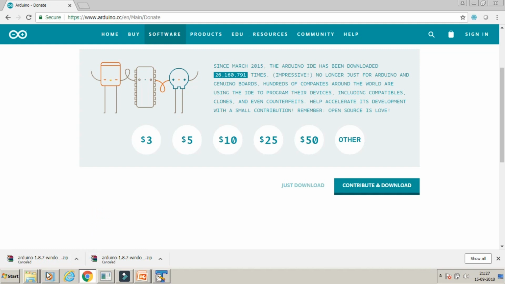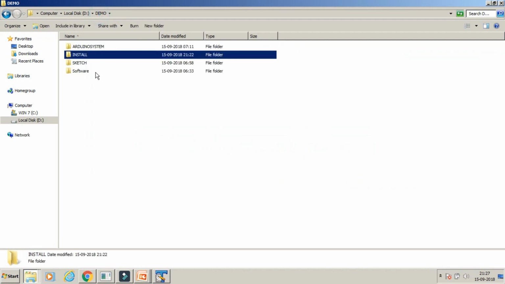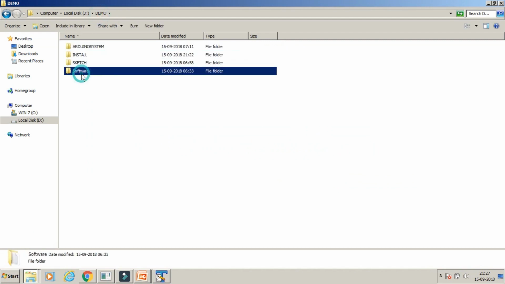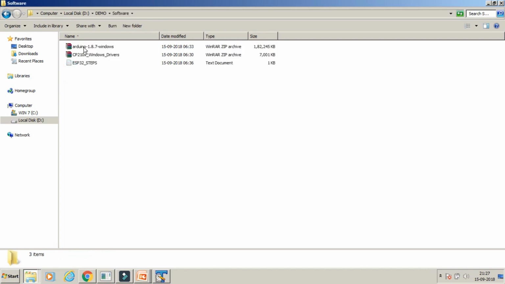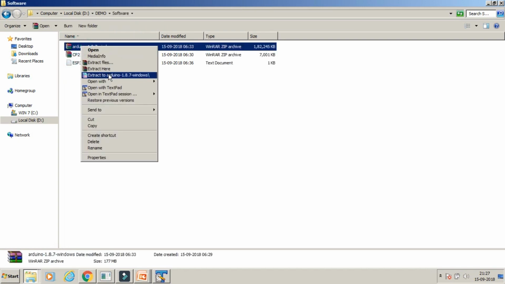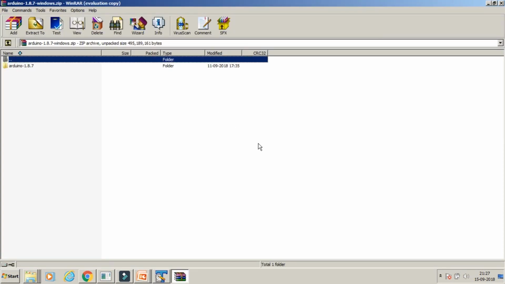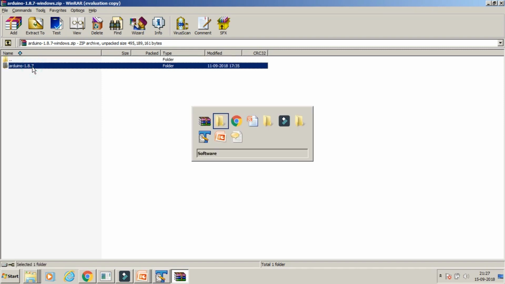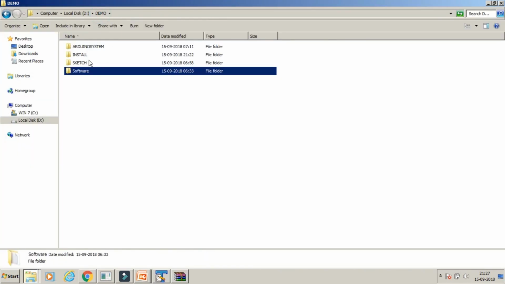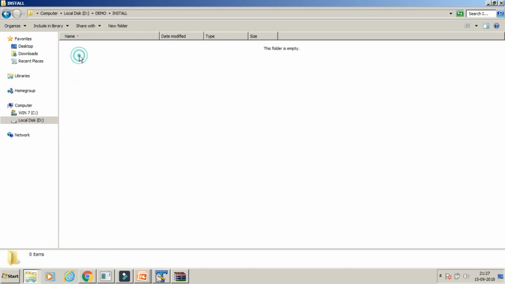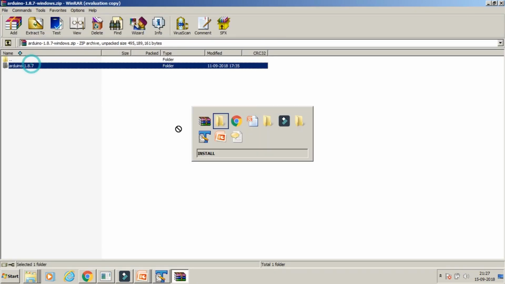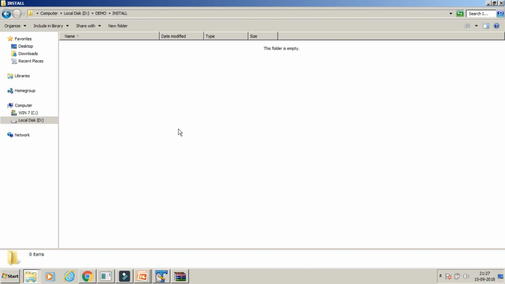So I'll directly go to the folder where I have kept this. Okay, so here it is. I just need to unzip it and install it. I just drag it to the folder where I want it to be installed.